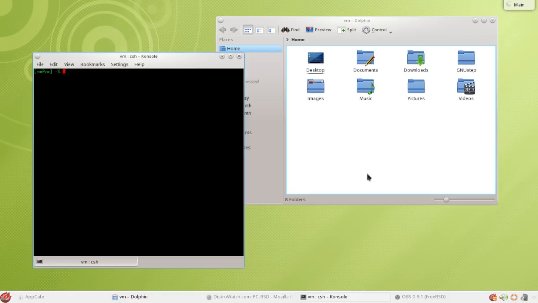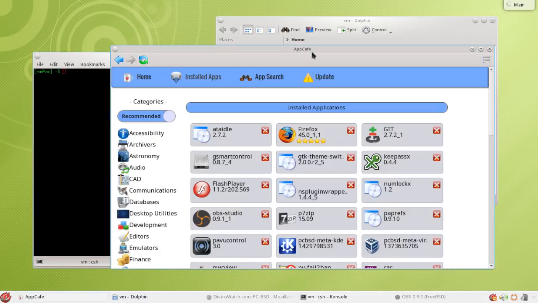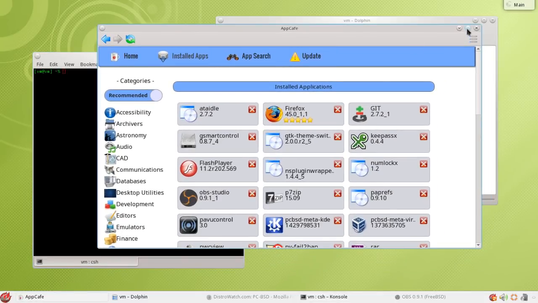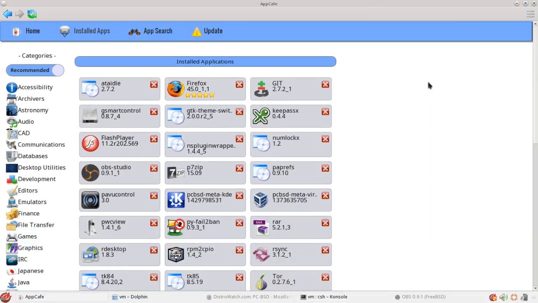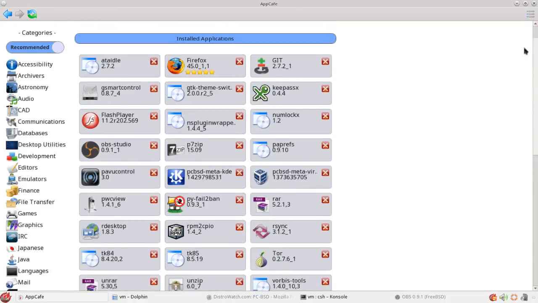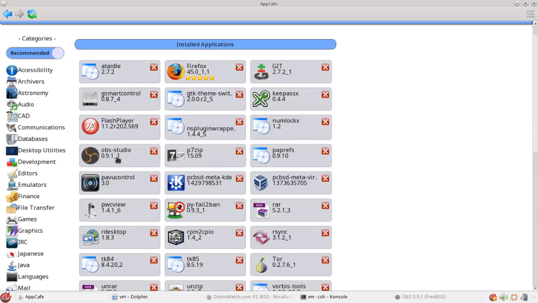Many people say that this is basically the Ubuntu of BSD. And I'll just show you the App Cafe, which again doesn't perhaps look as polished as app stores from GNOME and all that kind of stuff, but it looks like your pretty standard package manager, and then you can install a few additional applications there.